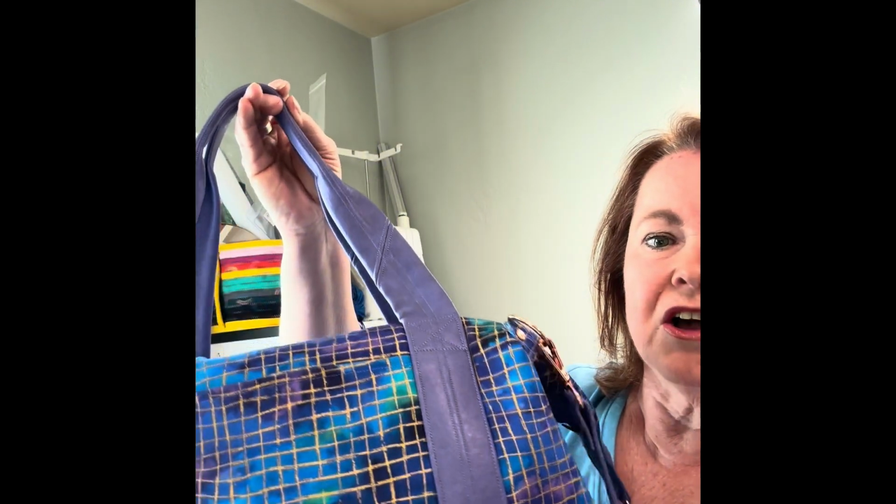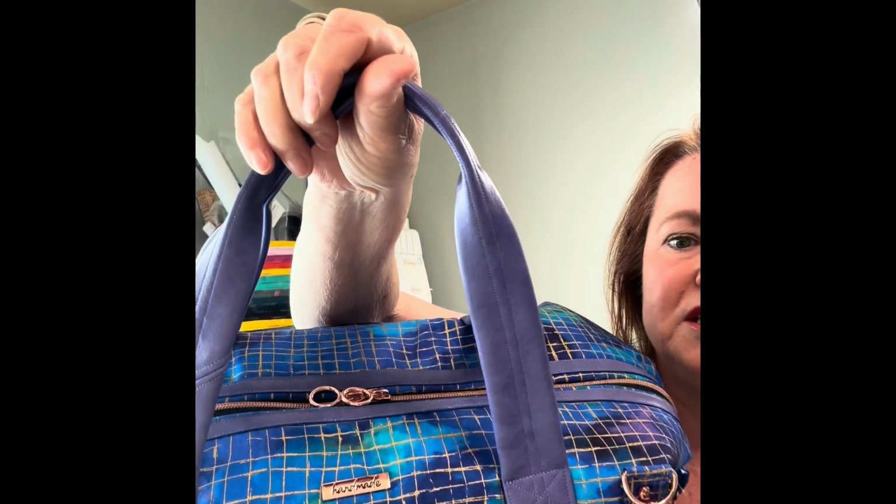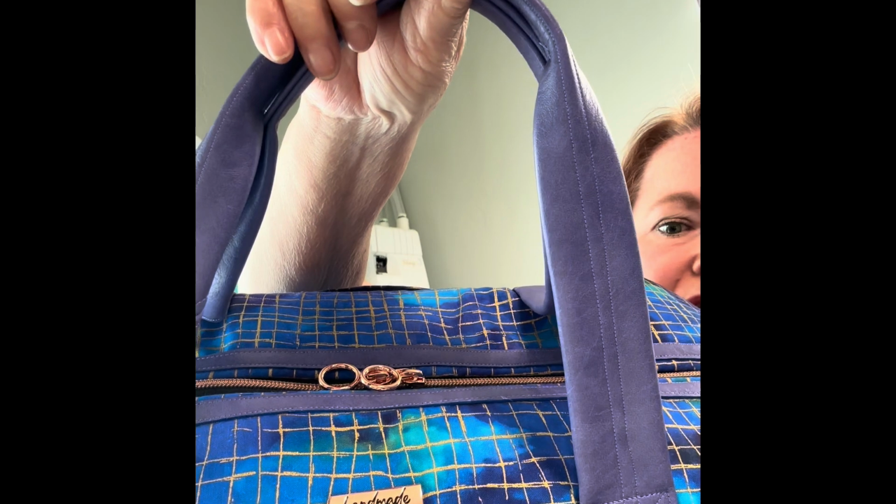First of all, I was making this Casey bag. This is a Sally Tomato pattern, and it is called the Casey bag. It's so cute. It's kind of like an overnight duffel, and then of course I had to put that handmade label on it. I really like it.